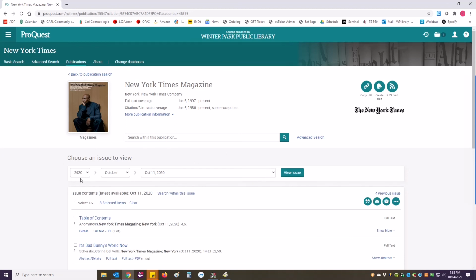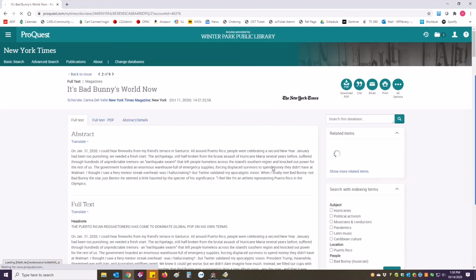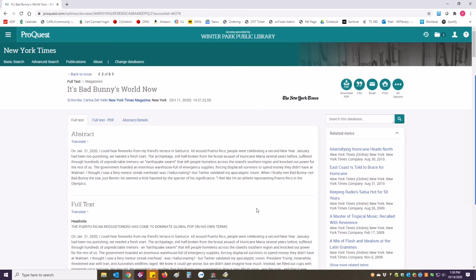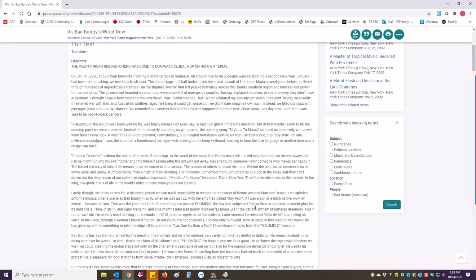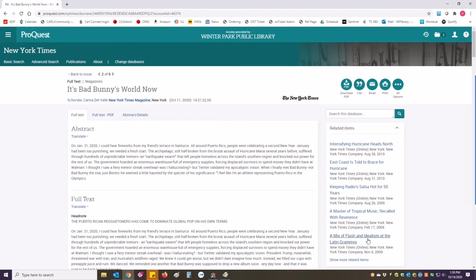There are the familiar drop-down menus we can use to go back to prior issues. View the entire issue. I'm just essentially recycling that screen. They even have a table of contents. That's great. The complete magazine there for you. Opening the next screen, we are on the full text and we're able to see that just fine.